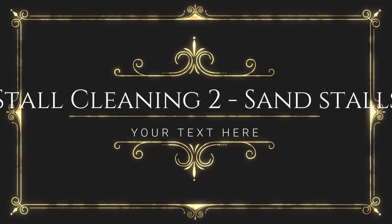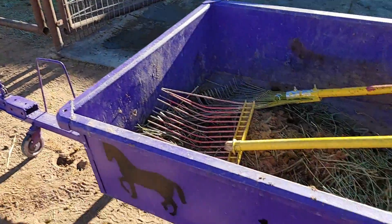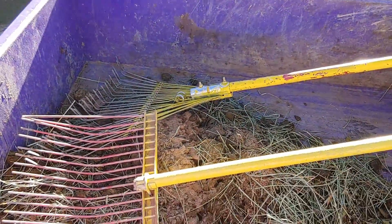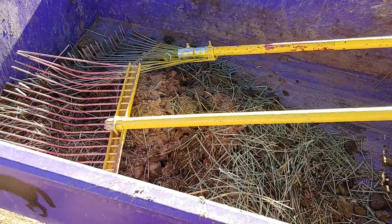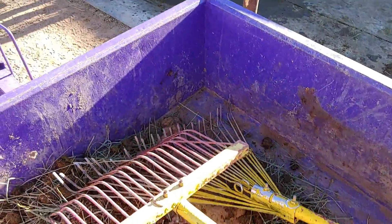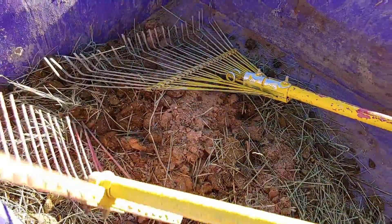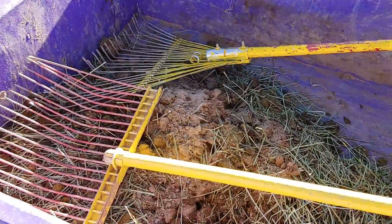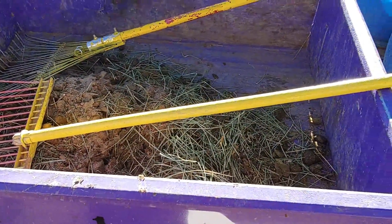He's put his tools in the trailer that he's going to push down the way, down the rest of the stalls. I want to tell you a little bit about this — it seems very elementary, but from experience we know that you don't want to stack them together like this, because then the tines get all tangled up. So put them face up and stack them separate apart like that, and that way they won't be tangled up whenever you're ready to grab one.